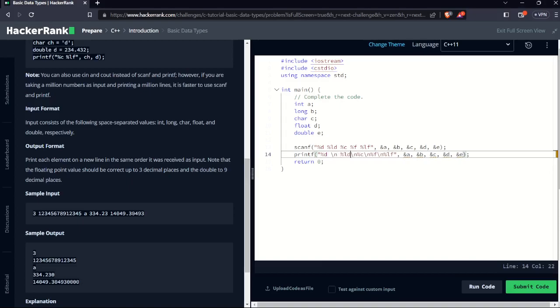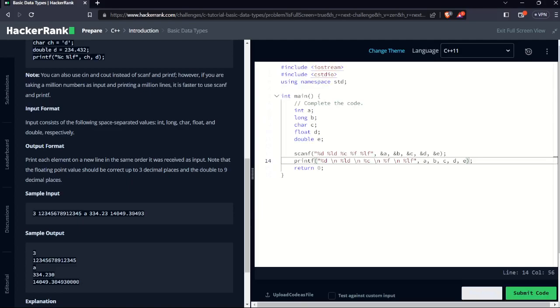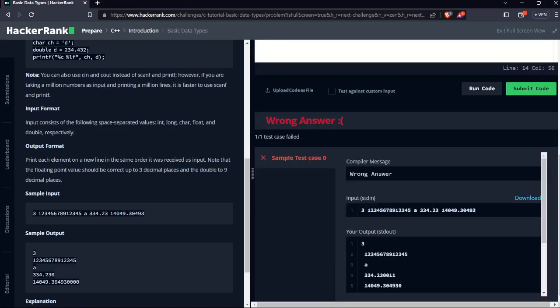The thing is, when I want to display those, I don't need to insert an ampersand, because it may display some random things. Let's run the code one more time.